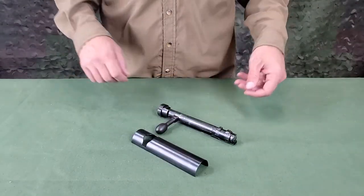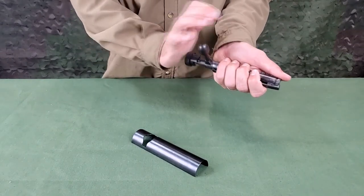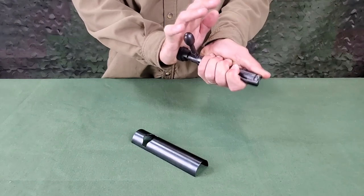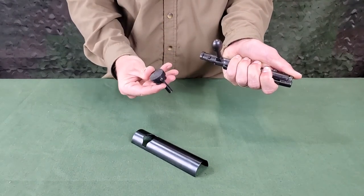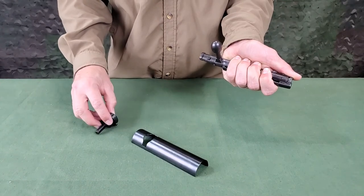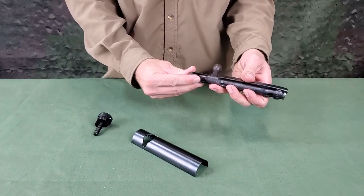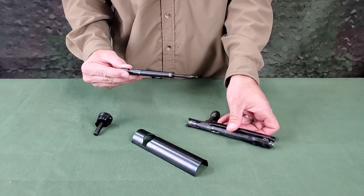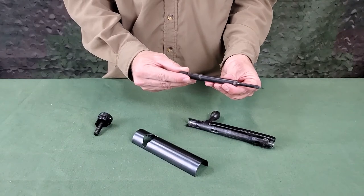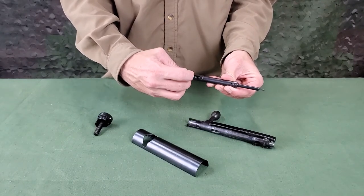To disassemble the bolt, start with the safety knob. Hold the bolt with the left hand and place the palm of the right hand on the rear of the safety knob. Exert sufficient pressure on the safety knob and turn it completely to the right. When the pressure is released, the safety knob will become detached from the bolt housing. Remove the firing pin from the bolt housing. Remove the firing pin spring from the firing pin.